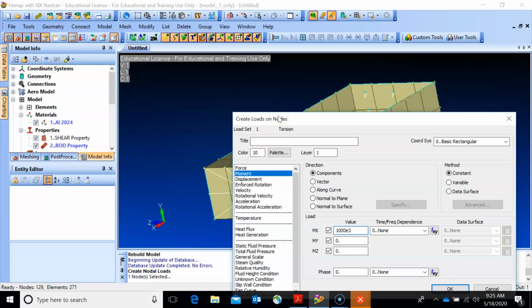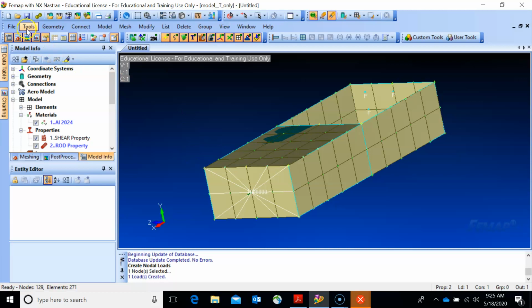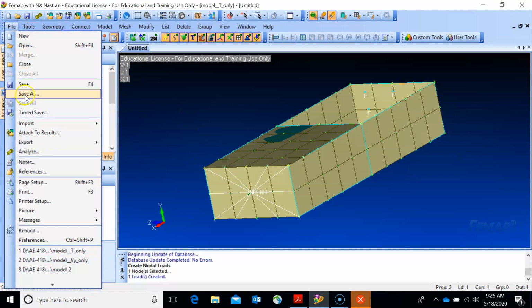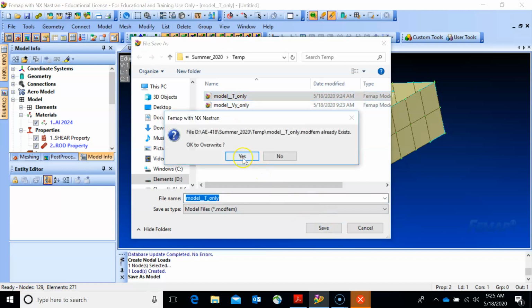Okay, so if you want, let's put another 3 zeros, because we move meters to millimeters. And okay, cancel. So that will be our new model. File, save as, model T only, save, yes.